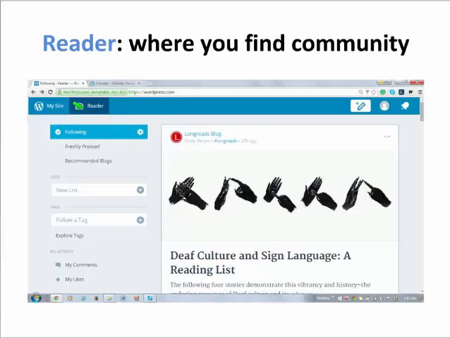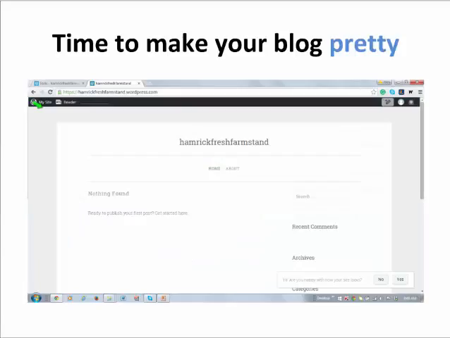If you scroll down, you will see a lot of blogs that have just been entered, and you will have the opportunity to follow certain blogs. But really, right now, you want to go ahead and move in. I always say this is your community page. It's as if you're outdoors. However, when you click My Site, you are going inside. You are going indoors to your house to set up your privacy, so to speak.